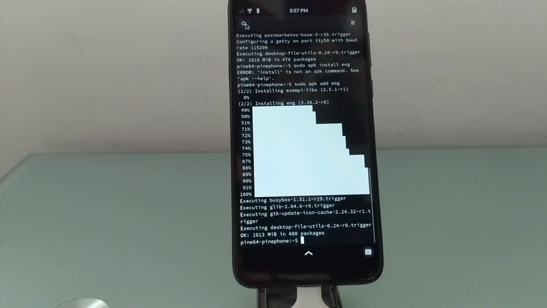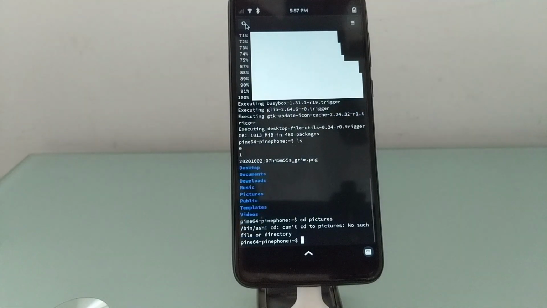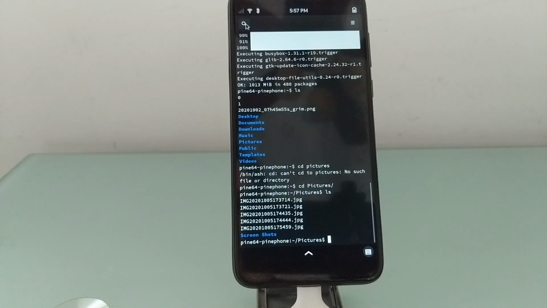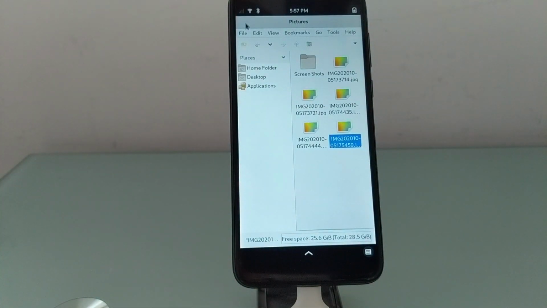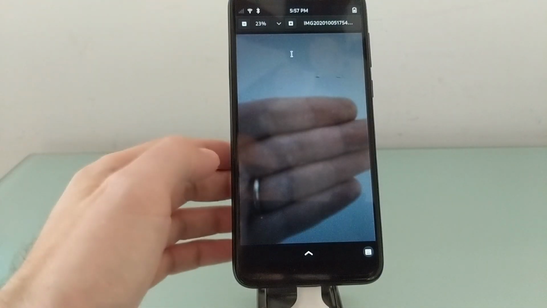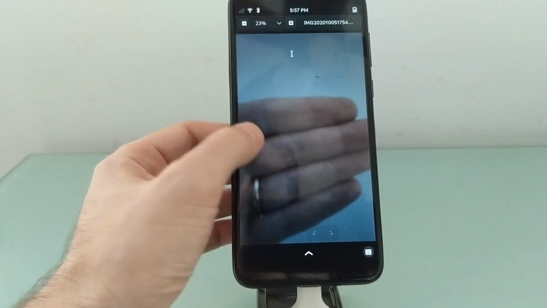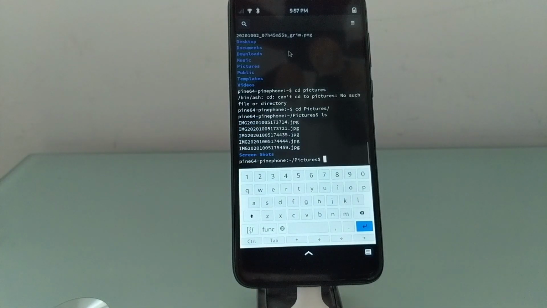And now, I can see that I've got a picture here. That's not actually the one I want, though. So let's say cd pictures. So here's where those images were, but let's go back to the file manager, and I'll show you that you can do this two different ways. I can now click on the image and it should open using the image viewer. Or I can go back to the terminal window and I can say eog image 2020.